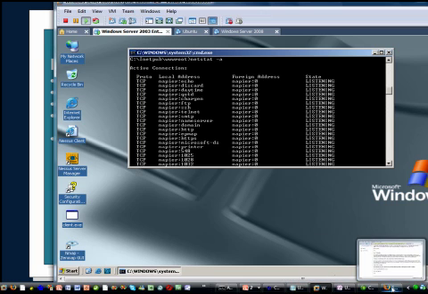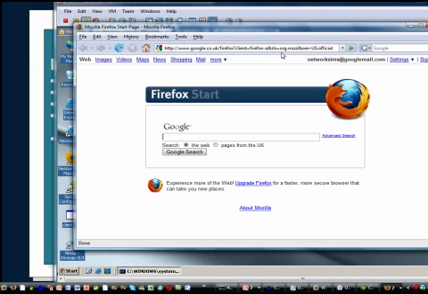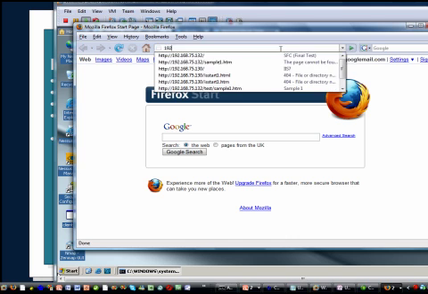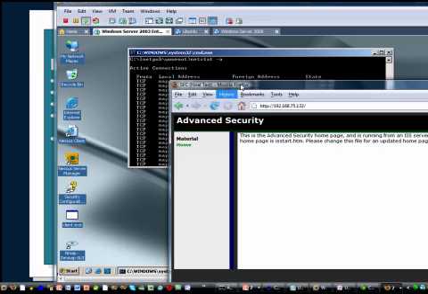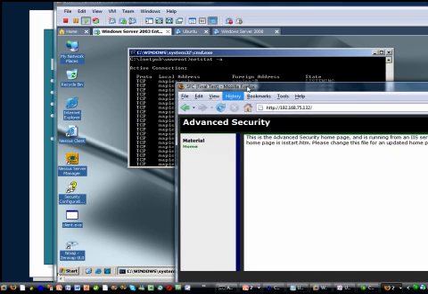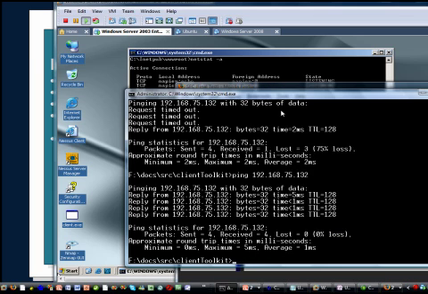So if we just get our web browser running, and we go to 192.168.75.132, we can see here that from outside the virtual image we can now access the actual web server on the machine. So we can do another test, and we can use telnet to access it. Telnet 192.168.75.132 on port 80.